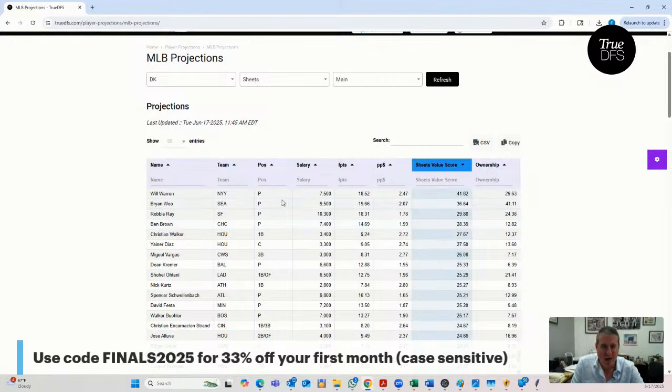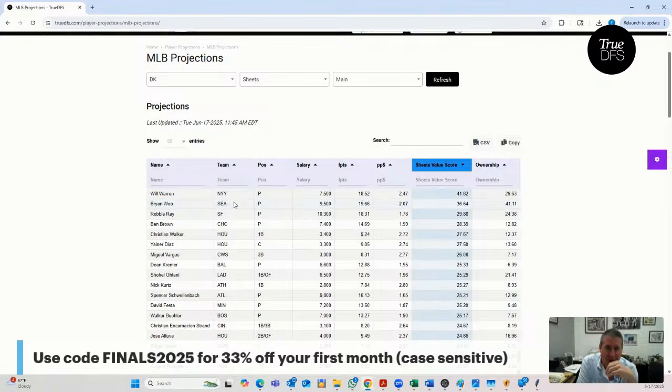What I see right now is Will Warren and Brian Wu really standing out over everybody with respect to their value score. You have to get used to what these numbers mean. Let's just say that anything over 40 is really good, and for a pitcher, anything over 40 is really, really good.